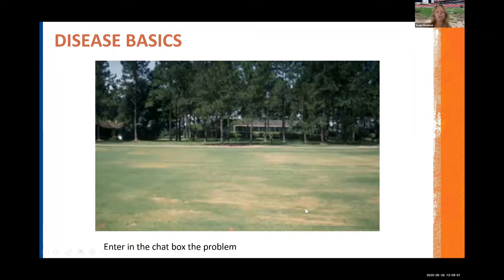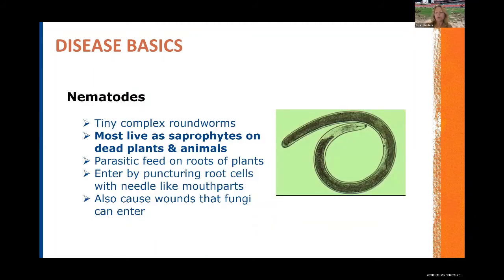So very, very expensive to control. You'll see sports fields and golf courses doing treatments for nematodes, but not so much in homeowner lawns. It can be managed by doing more frequent irrigation and more frequent low amounts of fertilizer, and sometimes foliar fertilizers rather than those slow release. That's because it does affect the roots' ability to uptake water and nutrients.